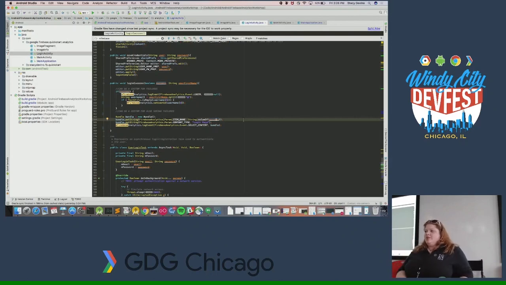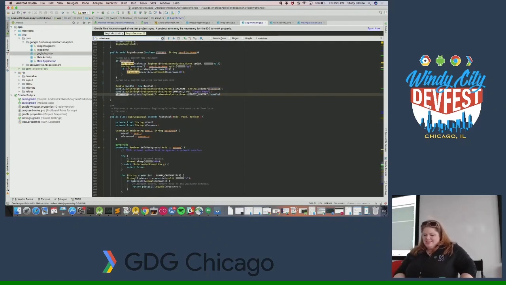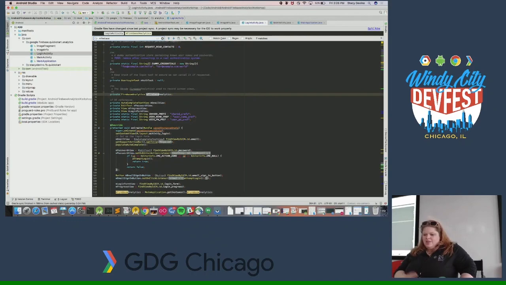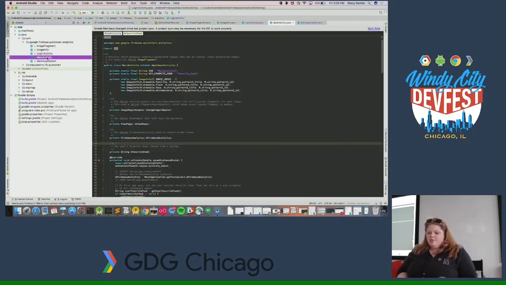So that was a really good example of a thing to actually track, because that happens all the time and it can show up a lot of frustrations with your login page, especially if you have things hidden behind logged in content. So we don't really have anything else here in the login activity. Now we're going to move to the main activity.